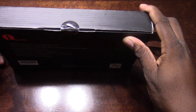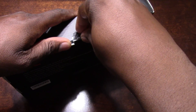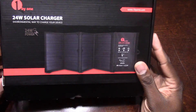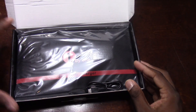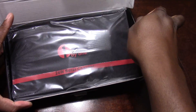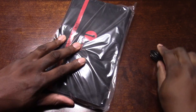Welcome back, it's your man J Will. I got a package in the mail that I need to rip open — I don't have my blade. As you can see, here is a 24-watt solar charger. Basically, you don't need anything but the sun. I want to thank One by One for sending this over for review — I've dealt with them on a bunch of things before, and this is an exciting one.